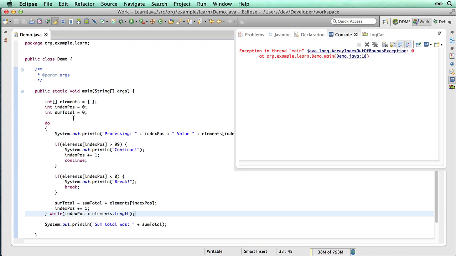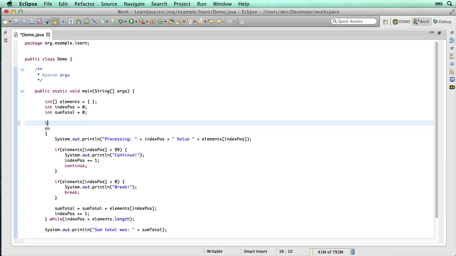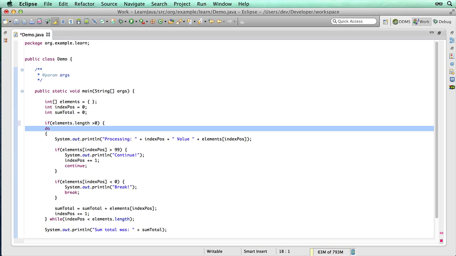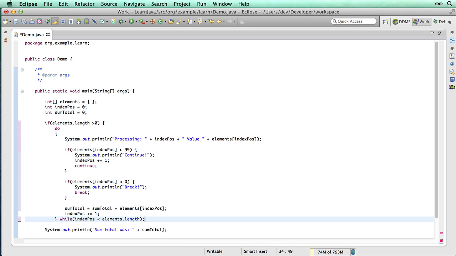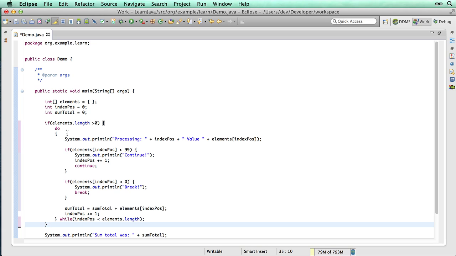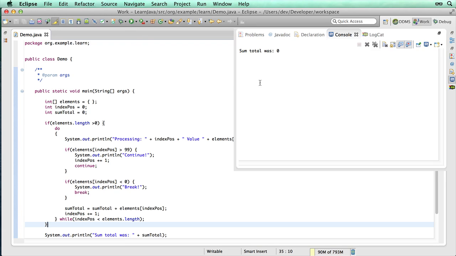Now we could guard against that. We could put something like if elements.length is greater than 0, put that like so, and then we add another brace. So we're doing another test there, and now if we run that, we won't get an error because we've tested.